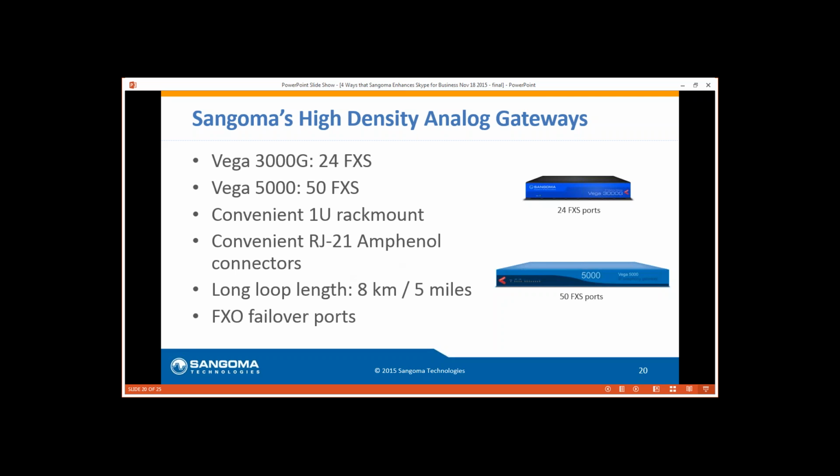We have a customer in the US, a university, that has deployed 500 analog lines using our Vega 5000, okay, and all of them are sitting right next to their Link server. They didn't have to go out, and for the IT department, this is great because it makes it much easier for them to manage and monitor and do moves and changes. All of that is much easier for them because it's closer to the physical place where they spend most of their time. Okay, so that's for the analog side.